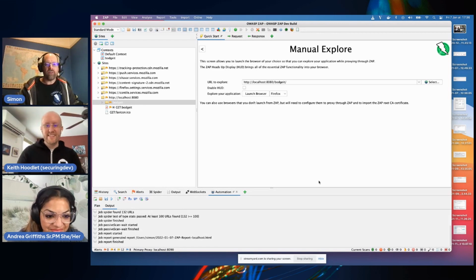Right, you can probably stop sharing screen now. I think that was everything I was going to show off. Yeah, that's amazing. Honestly, that was plenty. Thank you. The heads-up display in particular was game changing in a lot of ways. I've never seen something like that before, and now I'm very tempted to pull up ZAP this weekend and go do some bug bounty hunting on sites that I'm authorized to test, because that's really cool, and I need to go play with that.